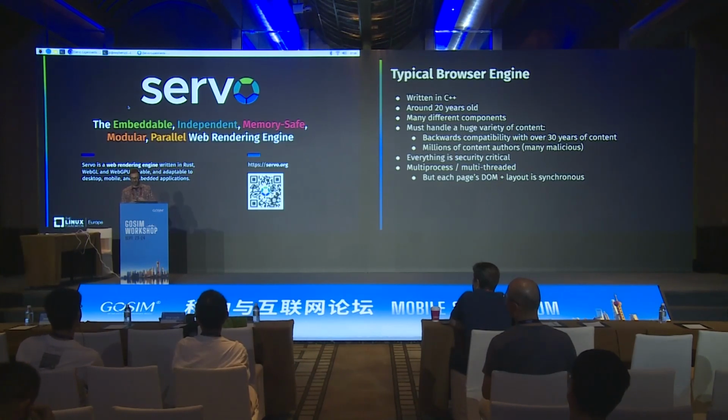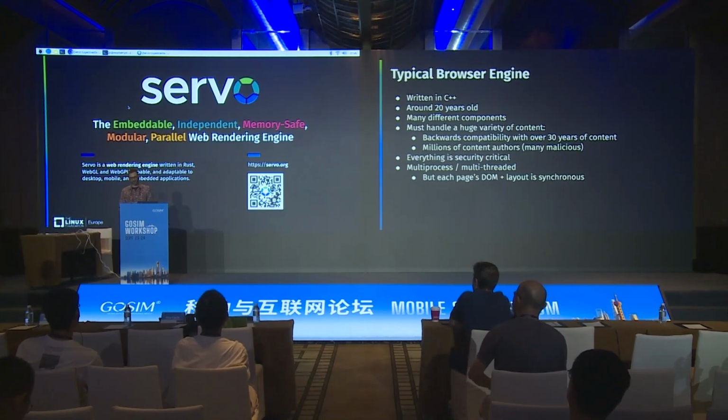These have to happen synchronously because the specification depends on that, and all the web pages that are written depend on things happening in a synchronous way. So we can't add as much asynchronous behavior as we'd like in a normal application, because that's just the model of the web.